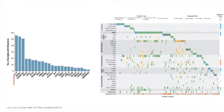The normal function of FLT3 is a hematopoietic receptor tyrosine kinase, and its expression in normal tissues is largely restricted to early hematopoietic cells such as HSCs and early myeloid and lymphoid progenitors. Now, in AML, certain mutations of FLT3 are prognostically important, such as internal tandem duplications, and these are associated with high relapse rates and poor survival. The function of these mutations is to activate the kinase, which I'll show on the next slide.